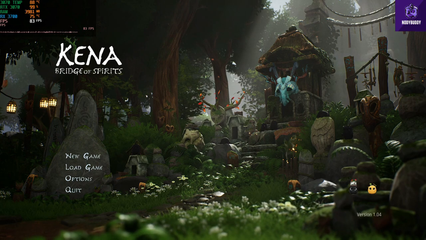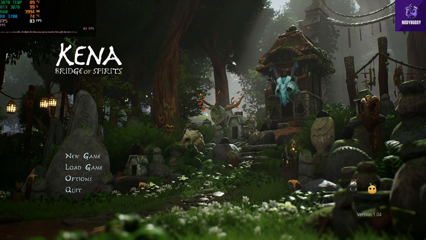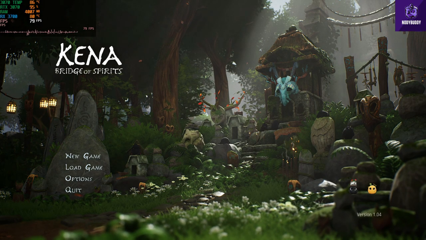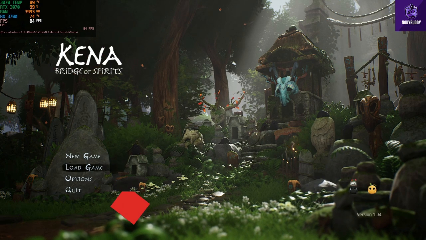Yes guys, it's time for the new game, which is Kena: Bridge of Spirits. This game has been released today officially, and I'm really excited to play this game, guys. I'm really excited. I just don't know why. The game's graphics were so awesome and the characters were so cute that I couldn't resist and I actually pre-ordered it. So really guys, I just want to make sure that I'm the first one who makes a benchmark video on this using my RTX 3070 and my Ryzen 3700X.